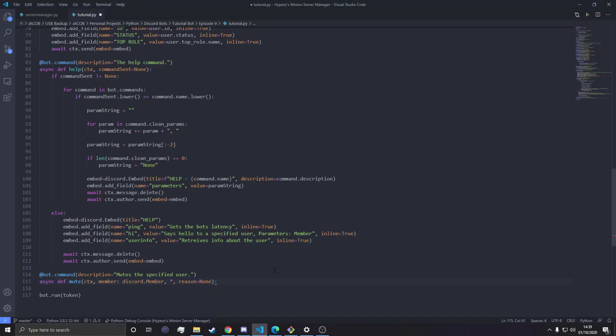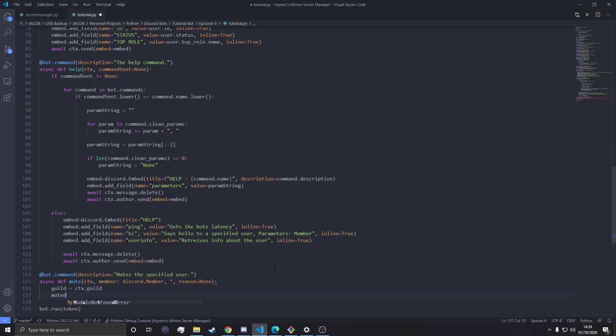Okay, so the first thing we're going to do is actually create a guild variable and set that equal to ctx.guild. This isn't really necessary, but we're going to create it because we're going to be calling guild quite a bit in this command.